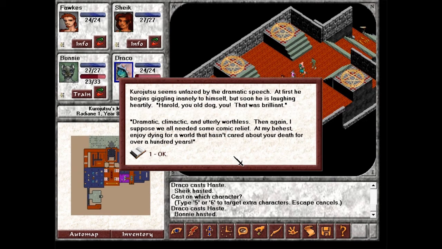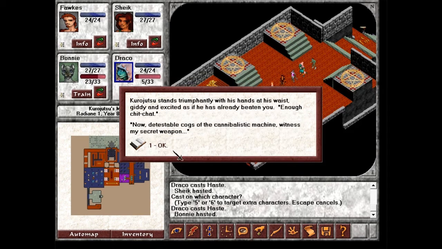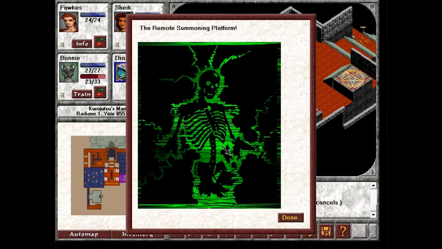Harold, you old dog, you! That was brilliant! Dramatic, climactic, and utterly worthless. Then again, I suppose we all needed some comic relief. At my behest, enjoy dying for a world that hasn't cared about your death for over 100 years. Kurojutsu stands triumphantly with his hands at his waist, giddy and excited as if he has already beaten you. Enough chit-chat. Now, detestable cogs of the cannibalistic machine, witness my secret weapon. The remote summoning platform!